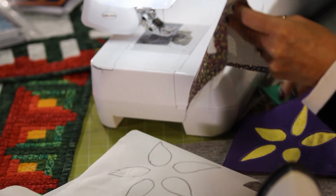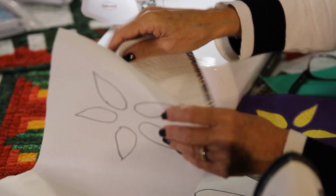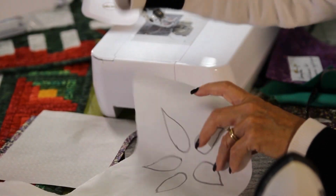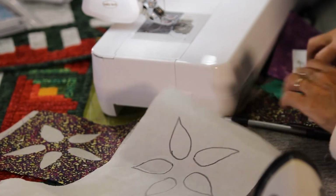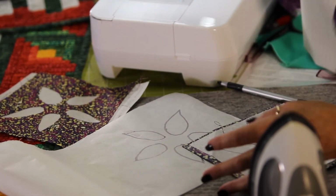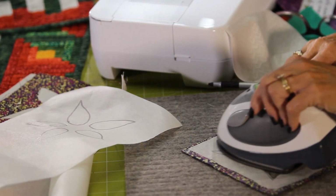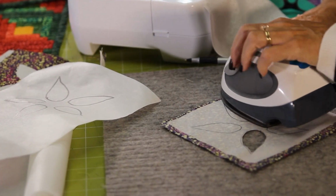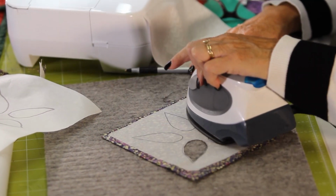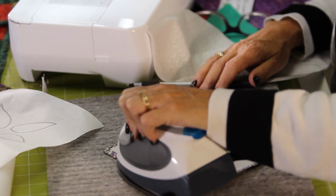So I get to my next step, that I'm going to iron that paper right onto my blank sheet of fabric. Hold on here, let me find everything. I got it in steps already made for you. So my next thing I'm going to do is to take my paper, as you can see here, and I'm going to use my iron to iron it down. That is just gluing my paper to my fabric.